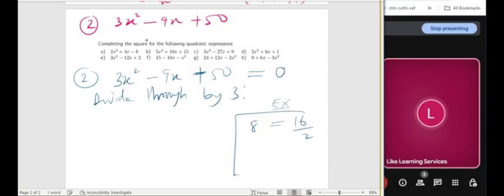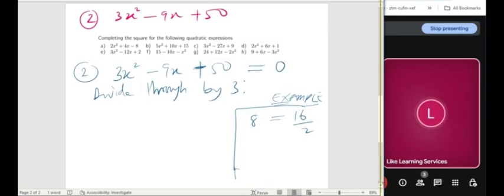Are you listening to me? Is 8 equal to 16 over 2? You're not sure? You think I'm setting you up for something? It's just a very clear thing. 8 equals 16 over 2, now, isn't it? Are you still here? I'm still here. Okay. Yes, 8 equals 16 over 2.